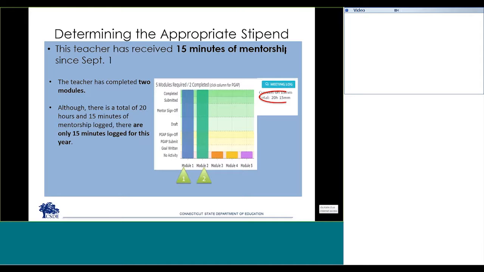However, currently, the 15 minutes is well below the number of hours that we're looking for. Again, I would check in with the mentor to make sure that the hours had been entered appropriately, check to see if there's something going on with the teacher and the mentor, and if I determine that it's just that the mentorship has not been provided, I would approve $0 again.